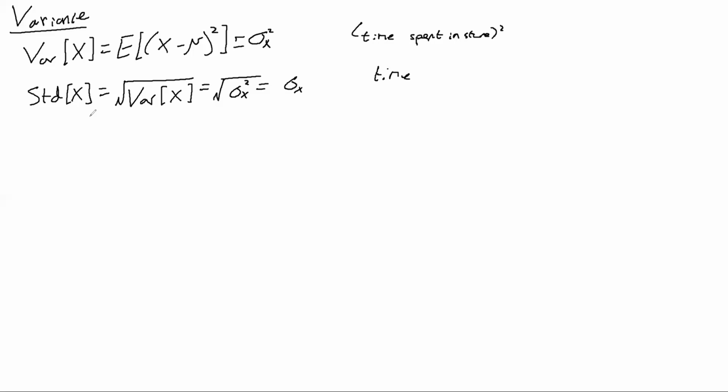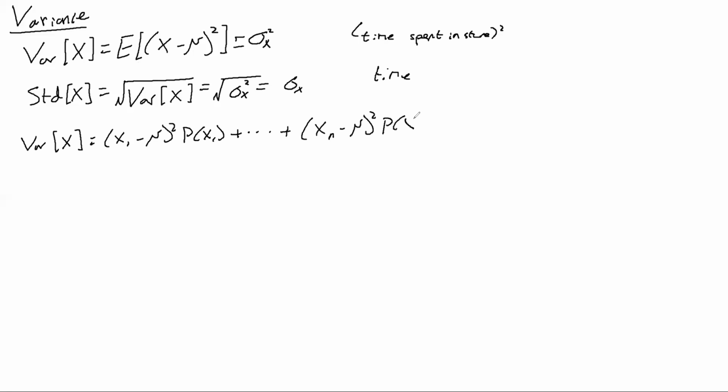Now remember, let's write this out with the formula from before. The variance of x would be equal to, remember, the expected values are probability weighted. So we have probability weighted squared deviations of the mean. This would be x1 minus the mean squared multiplied by the probability of x1, because it's probability weighted. And this goes all the way to xn minus the mean squared multiplied by the probability of xn. And this could be written with the sigma notation like before. From i equal 1 to n, you would get probability of xi multiplied by xi minus the mean squared.